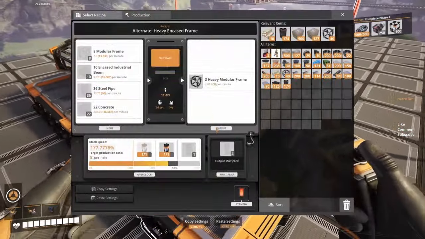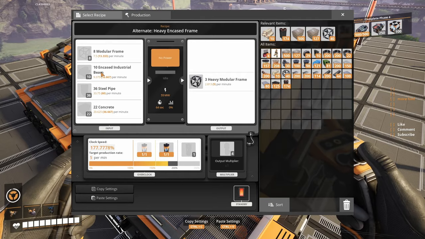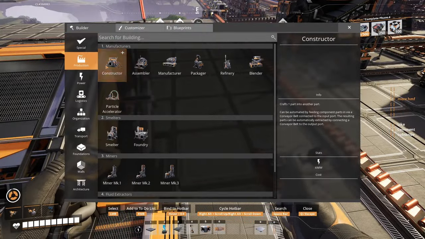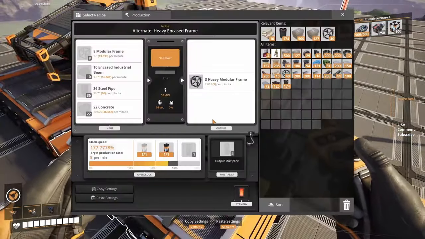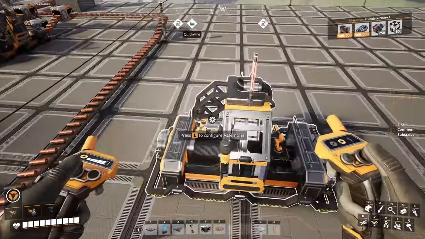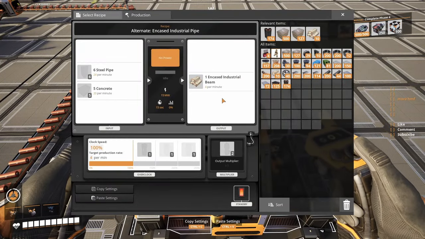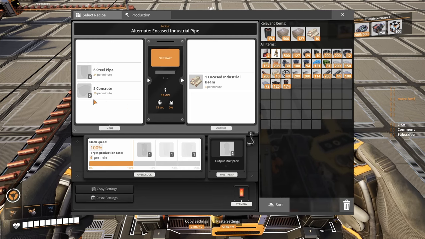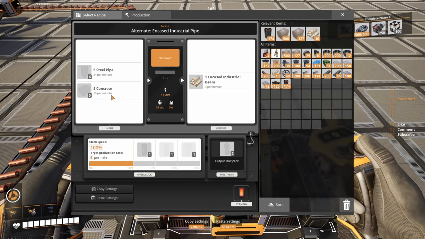That's the main issue. Before bringing the concrete in here, let's take care of those encased industrial pipes. Okay, let's take care of those. So we're gonna need 16.66 something encased pipes. So 5 of this, right? Oh, I think so. That means 100 concrete. I don't know if we have enough. We'll see when the time comes.